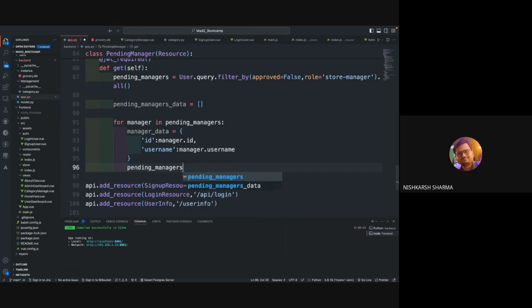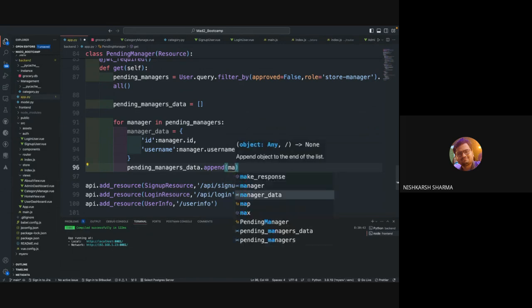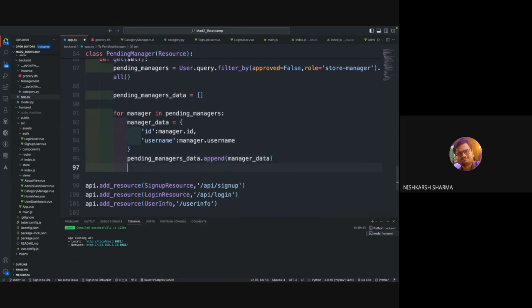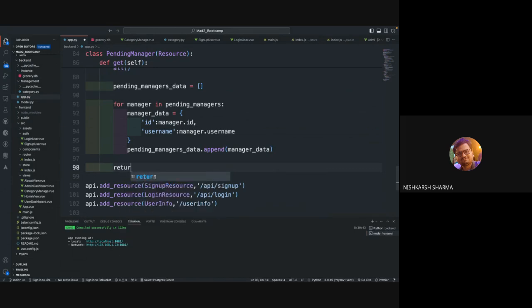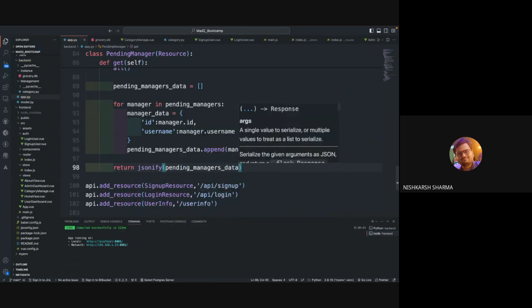Pending managers data dot append manager data, and then return JSONify pending managers data.